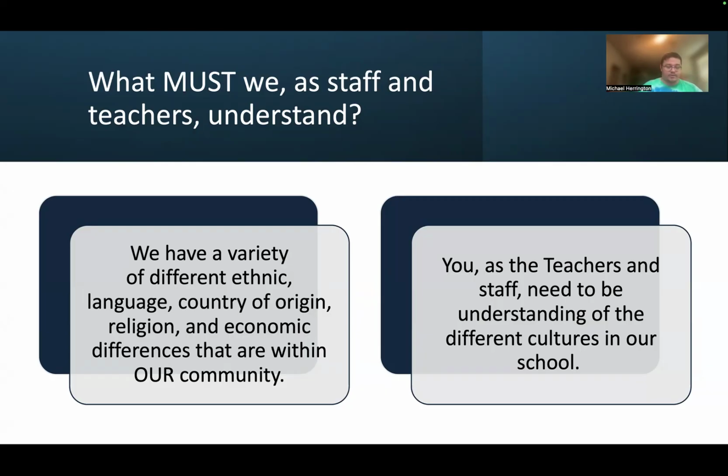All right. And then we also need to understand the economic differences that we have in our community, right? Like I said, this is a low income area that we are a part of. So, we need to realize that. We have some parents in this community that have two or three jobs. We have some parents where it's a single parent household. They only have a mom or they only have a dad. We need to understand that, right? And as we go on, I'm going to give you some pointers on how we can do that, okay?